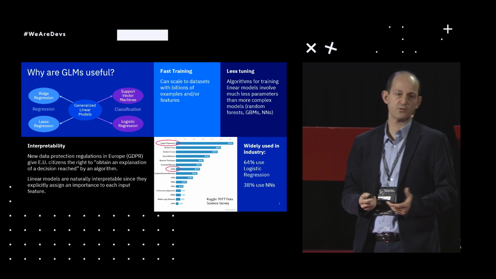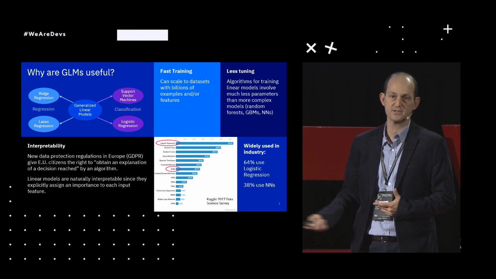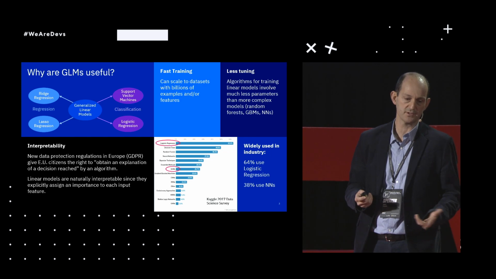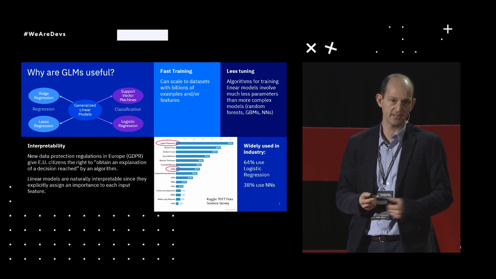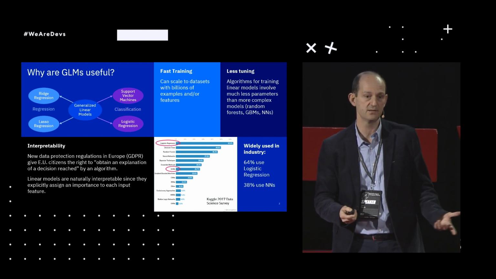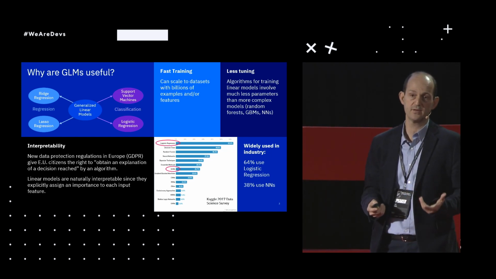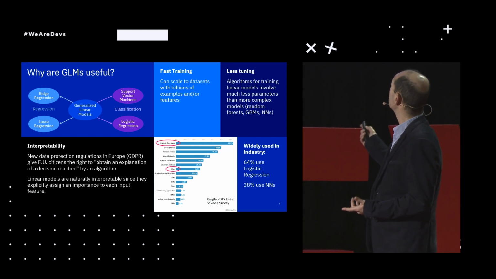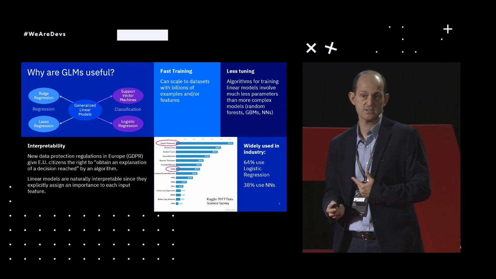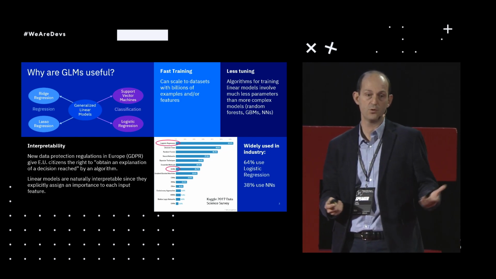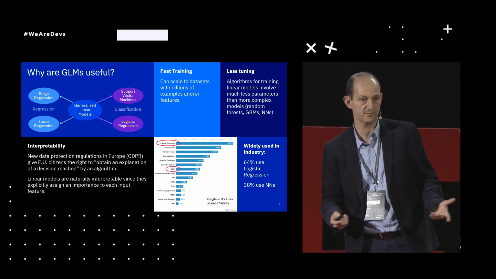Now, of course, these days, everybody talks about deep learning, about gradient boosting machines, about random forests, which are much more complex, non-linear models. So why are we talking about linear models here? Well, first of all, because linear models can be trained very fast, because they do not have too many parameters, and the algorithms used to train them are simpler. Second, because these models don't have too many hyperparameters, as we call them, they need less tuning compared to the more complex models, like, for example, gradient boosting machines or neural networks.